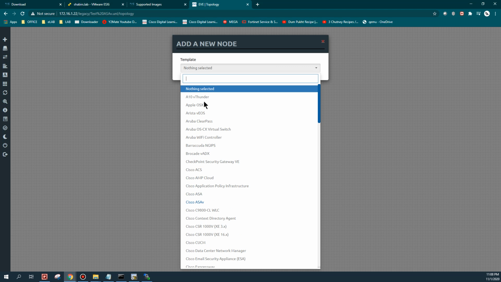Okay guys, so now you can see the node option. The one which is grayed out means you didn't upload the images. If you uploaded the images to the directory and it is still grayed out, it means there is something wrong with the name, or with the extension, or maybe the file is not unzipped. Something is wrong with the file naming or the folder naming.